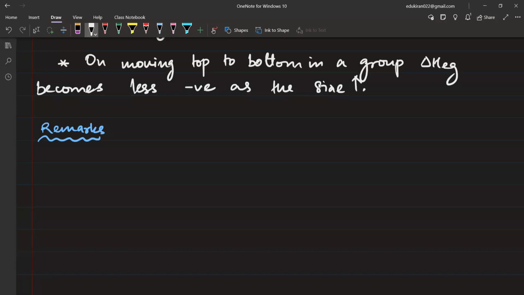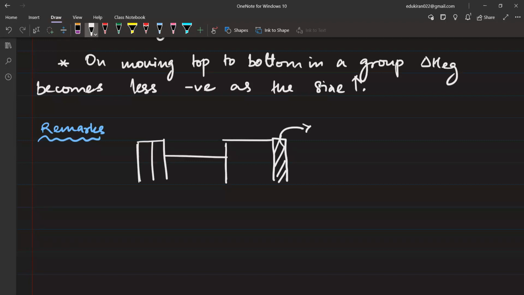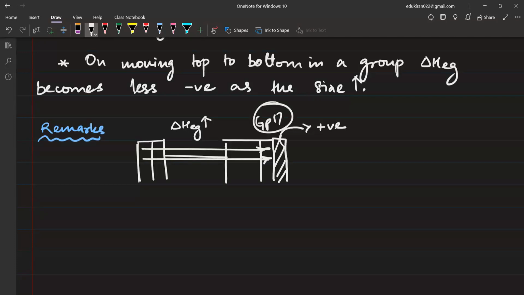Now, I will just make a rough periodic table. So this is your periodic table like this, the S block, and then you have the D block here, and then you have the P block here, right? And here we will have the noble gases, which I'm not including because their electron gain enthalpies are positive. Now, what is happening here? As we move along a period from left to right, the delta HEG value increases, right? The magnitude increases. So that means group 17 will have the highest electron gain enthalpy in the respective periods. Right? Yes or no, please tell me.